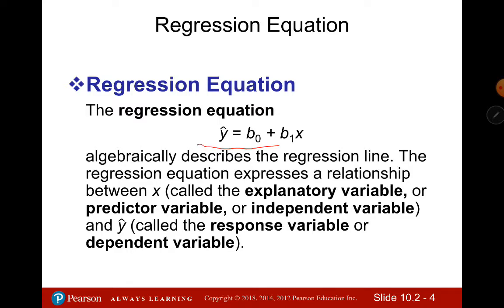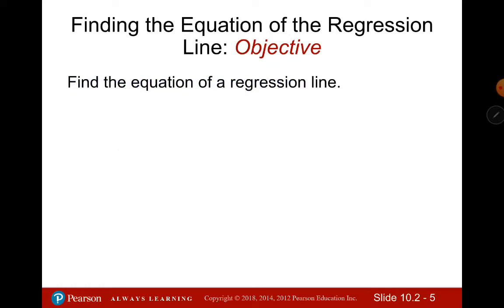So this is the regression equation. We use y hat equals b0 plus b1x. Of course, it's just a straight line equation, right? We also have the intercept and the slope. But in this equation, you have the x variable. Here, the x variable is called the independent variable, but y is called the dependent variable, okay? Y hat is called the dependent variable.